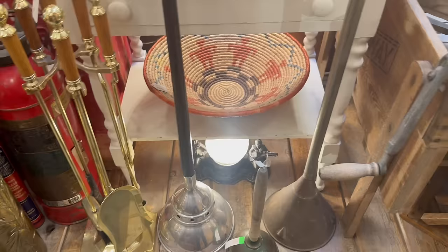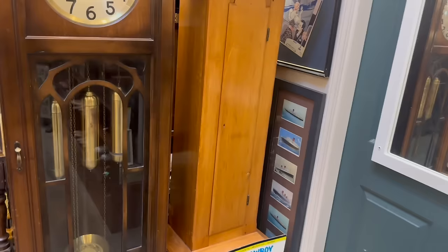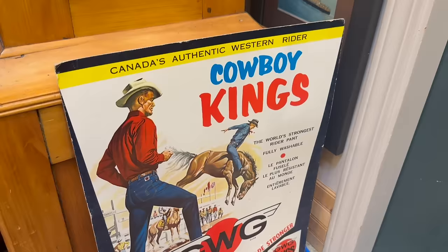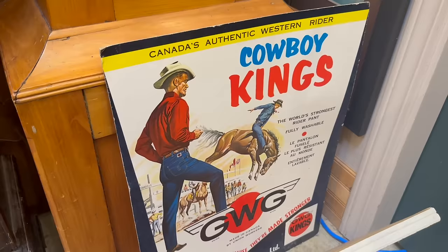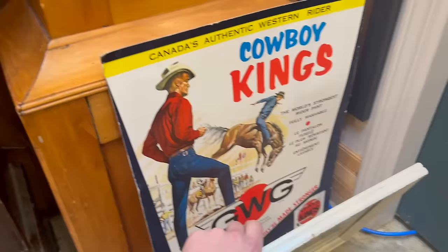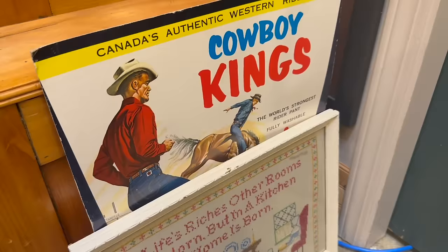Fireplace andirons, a little bit of everything. Dutch hand painted clogs. Canada's authentic Western rider — what's this? Cowboy Kings — it's GWG. They were actually made in Edmonton where I'm from. They had a big GWG factory. In fact, the people that owned GWG had a D-type Jaguar race car back in the fifties and early sixties. My friend was trying to track it down thinking it might be in somebody's basement, but no — it sold at auction recently for millions of dollars. These people that owned that jeans company once had quite a few factories and cool cars. And this would be after 1967 — you know how I know? It's got the Canadian flag with the maple leaf. That was a contest they did with kids to come up with the Canadian flag. Before that they had the red ensign or flew the union flag.